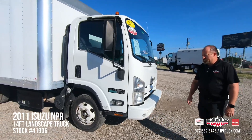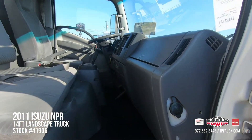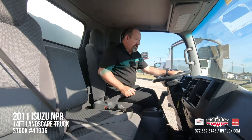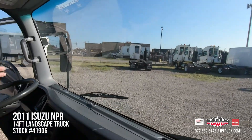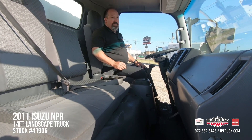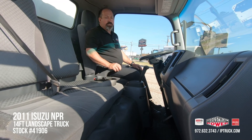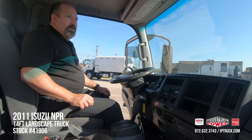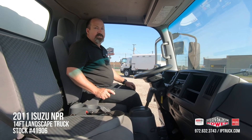Let's take a look at the inside of the truck real quick. This being a low-cab-over, it's very easy to get into. When we climb in here, you've got great outward visibility, plus inward about eight feet out the front. With this being a cab-over truck, it's got a smaller footprint than a conventional truck, so you can get a lot more maneuverability in your parking lot and going out to your customers' places. We've got air conditioning, AM/FM/CD radio, and cruise control. Even though this is a 2011 truck, it's really cleaned up nice — a safe, dependable, clean ride for your guys.